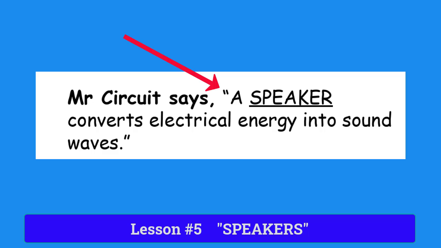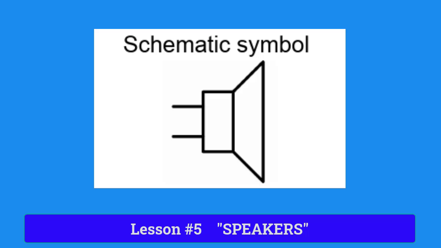At the middle of the bottom of the page, you will see a typical schematic symbol that is used by engineers and technicians to represent a speaker. The symbol actually looks like a speaker. What do you think the two straight lines on the left of the symbol mean? They represent the two connections on the speaker. Please copy this speaker symbol into the box on the lower right-hand corner of the page.